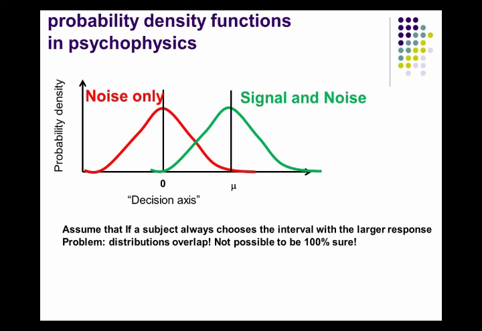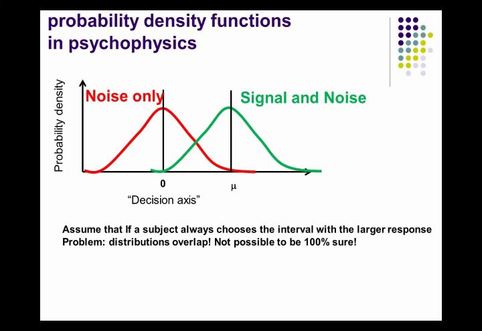Now, if I present a signal which is quite a little bit louder than the noise, so you hear it most of the times, then this internal representation is shifted to the right. You get more spikes or more energy because this signal actually does something in your brain that makes you detect it. And so on our decision axis, we will have a distribution which is slightly shifted to the right. So this is our distribution, noise only, and signal and noise.